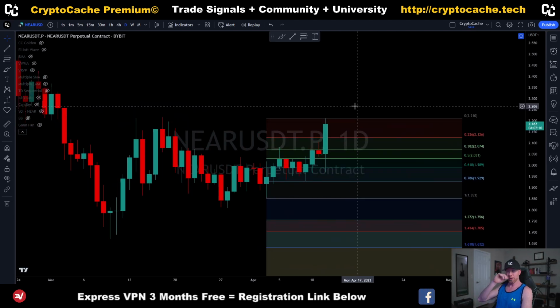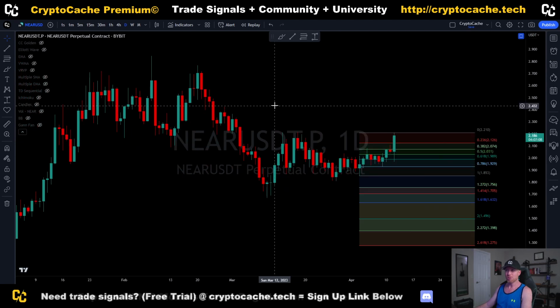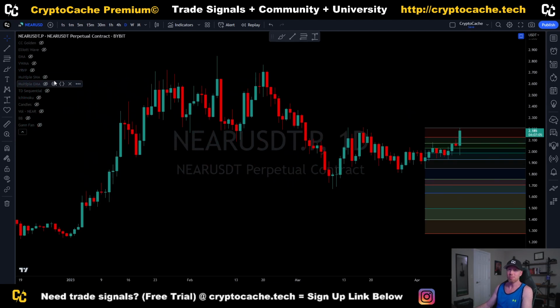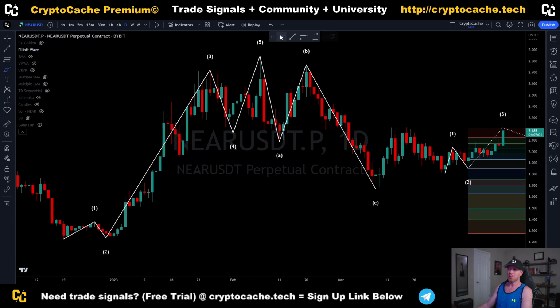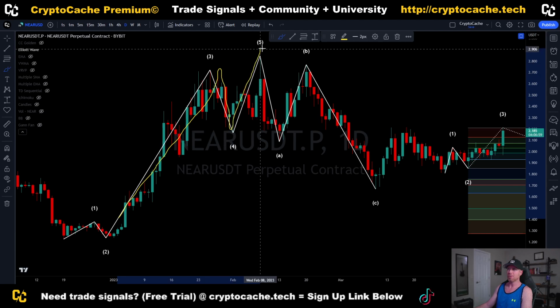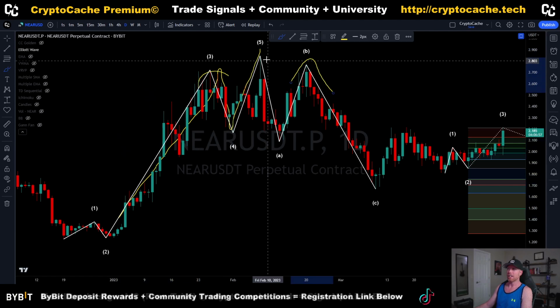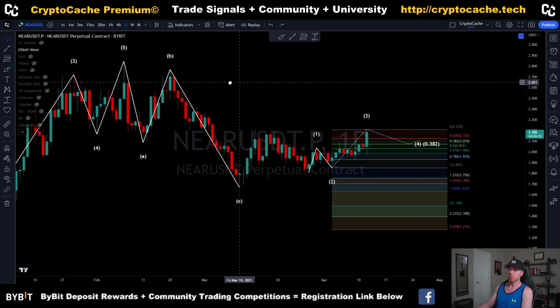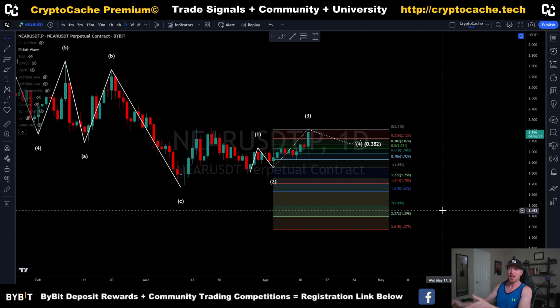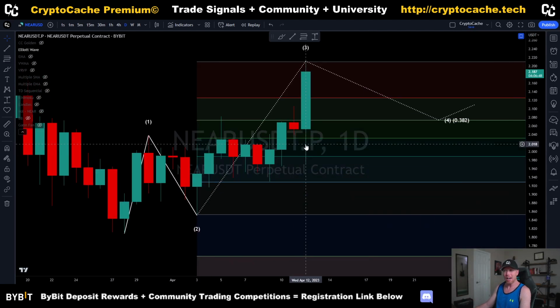So when it comes to Near Protocol here, I just want to highlight something quickly. You're familiar with the different patterns that you can see form here and there. But if you take a look at Elliott Wave here previously, it pretty much called this perfect head and shoulders pattern. So you've got the shoulders here, the head, and then of course the arms all the way down. Really cool to be able to see that. I'm not saying that's happening right now, but generally speaking, that's what a pattern should look like.